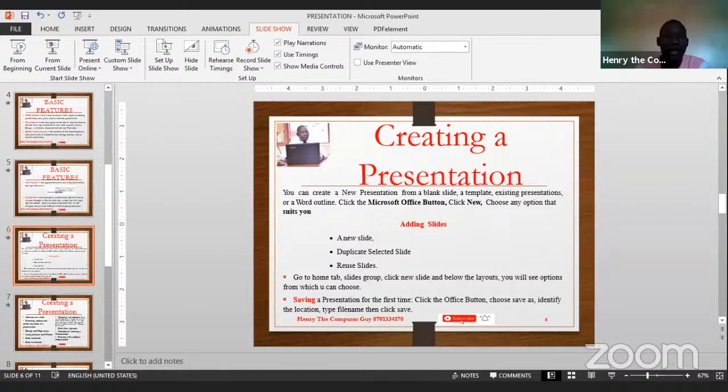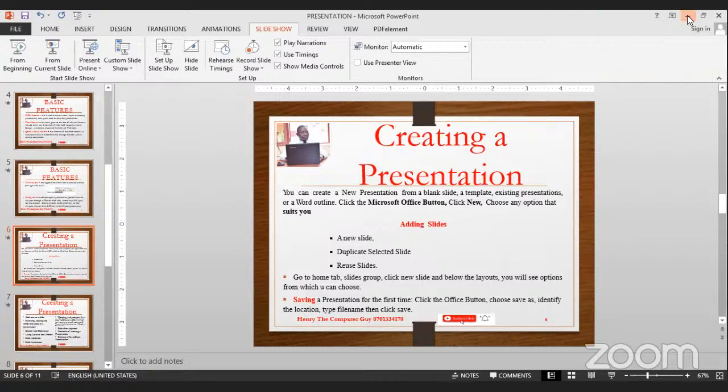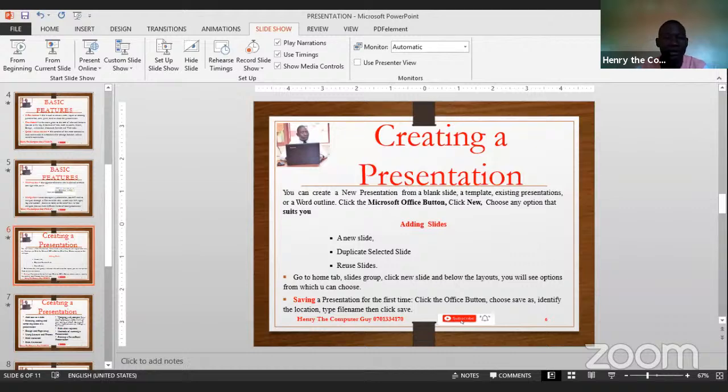Okay, now we are going to do this thing practically. So we shall afterwards give you the presentation so you can go through reading a little. Then we are going to do this practically. So now, if we want to actually access our presentation, we are going to click onto our start button. Then we shall look for our programs onto our computer. Then we shall be looking for what we call Microsoft Office.